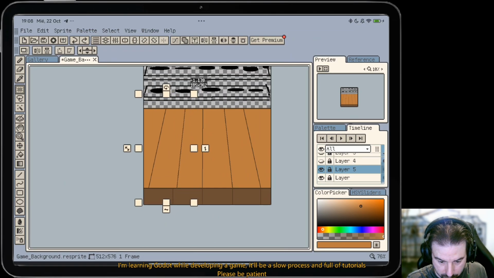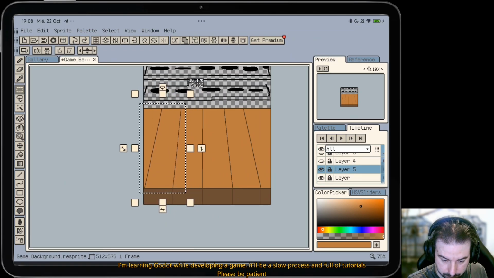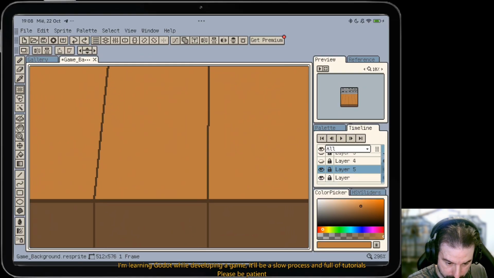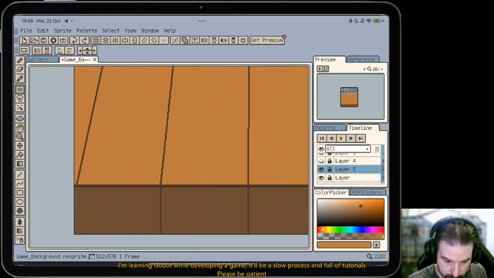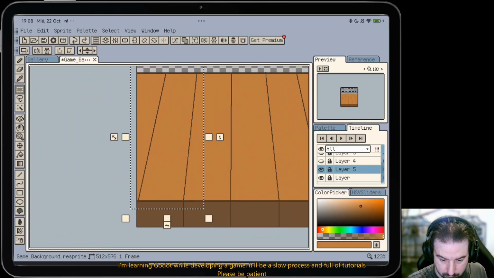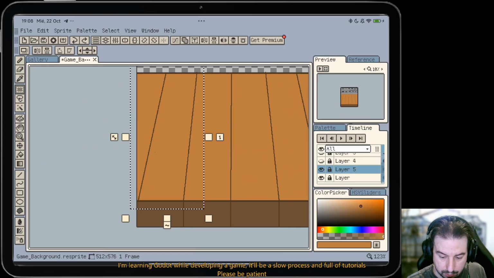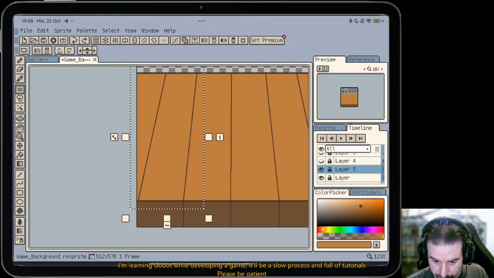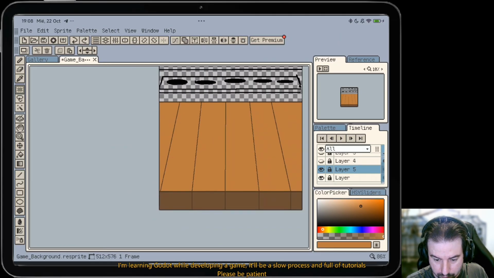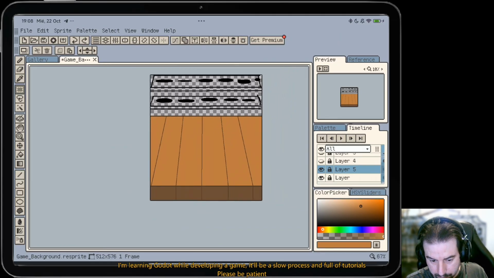And we will move, okay, so something like that. If we do something like that, we can add a new line in there. And now it's more uniform, mostly.